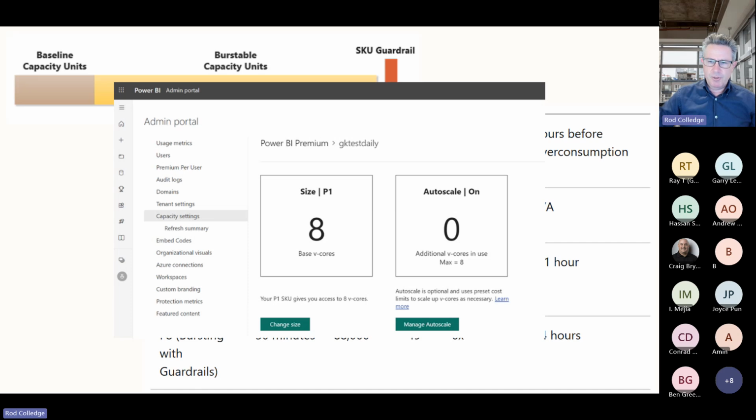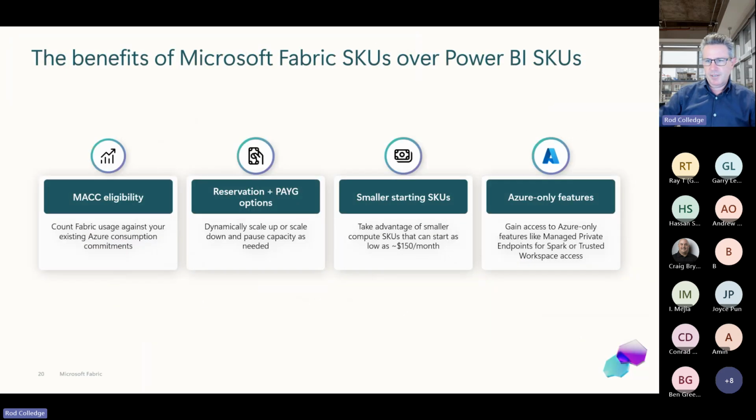For those that are familiar with Power BI Auto Scale, this is similar, but it applies to any Fabric workload. So for example, you might have a PySpark data engineering pipeline that can take advantage of this. The other difference is that with Power BI Auto Scale, once you scaled, that stayed in effect for 24 hours and you paid for that whole 24-hour period, whether you needed that or not. With Fabric, if you scale up or burst temporarily, there's no charge at all because the overuse will be smoothed out over the next day's lower use periods. So a much better commercial outcome in that sense.